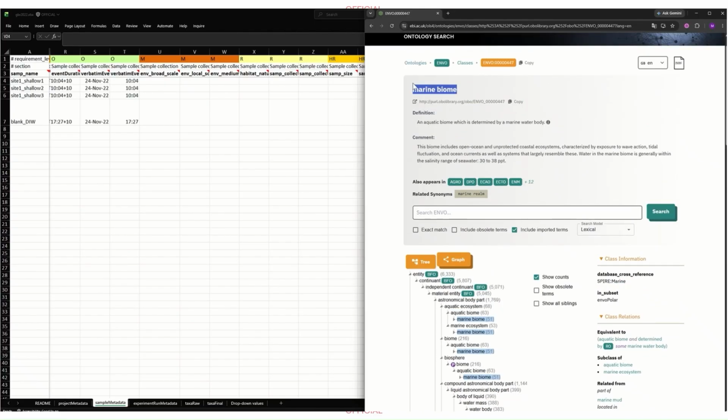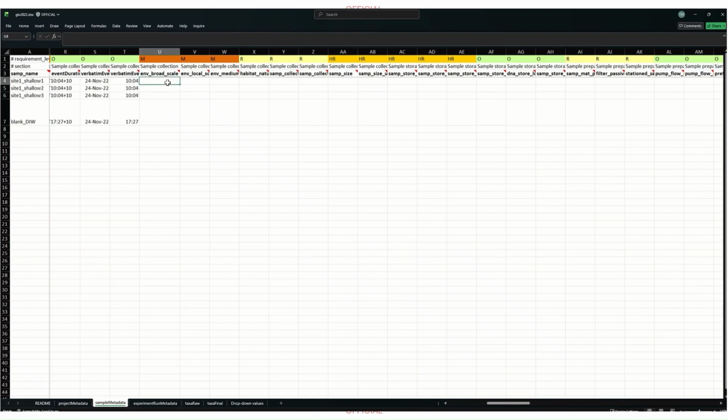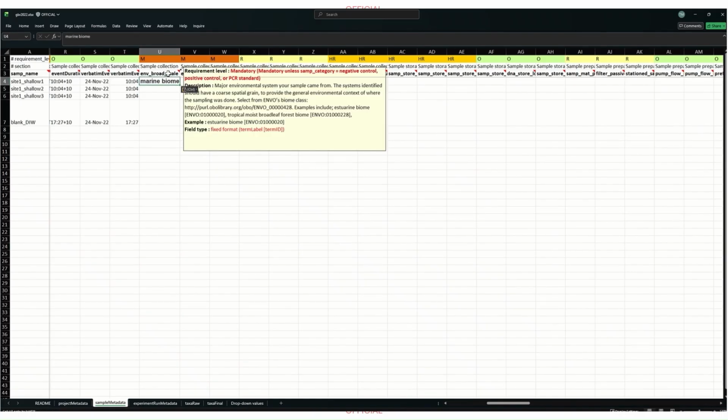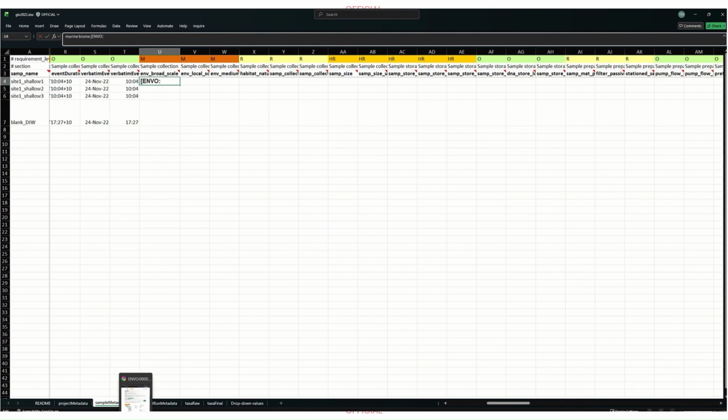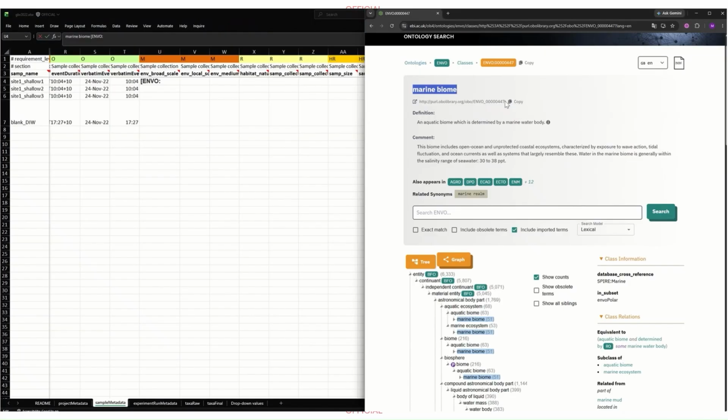So now I'm going to enter marine biome, but you will also need to put the ENVO number, as you can see in the example, and the field type. So I will use a square bracket, ENVO colon, and then find the codes.